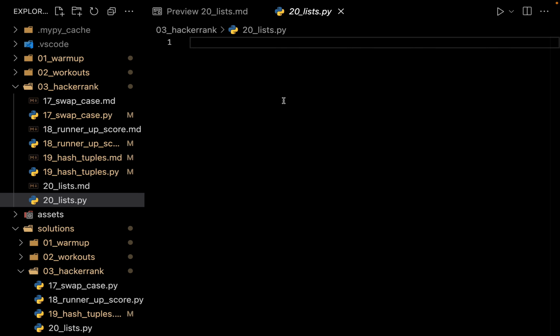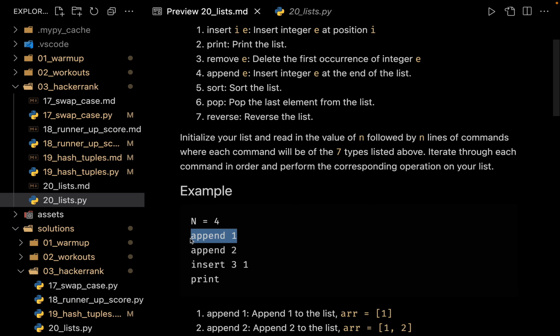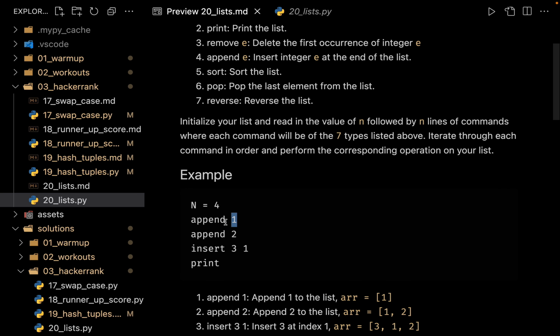Now there are a couple of different ways of doing this. But the first thing is we want to split our input that you can see right over here. We want to split our input into 2 different parts. The first part would be for the command, and the second part would be for the arguments. So we can see every time we have the command at the start, and after that we have the arguments. Same as this one, insert is the command, 3 and 1 are the arguments. So for each input, we have to divide the input string into command and arguments, and we have to keep on doing this till we accept all of the commands.